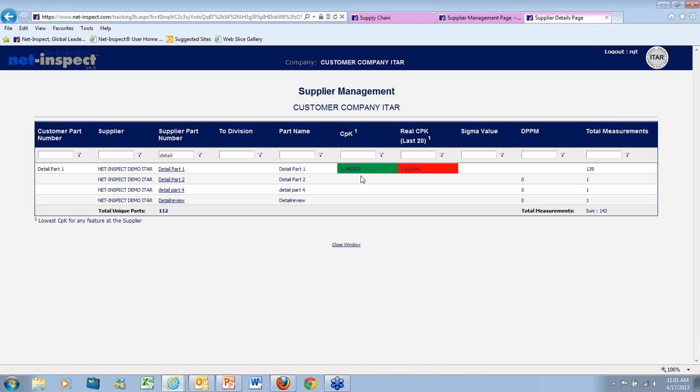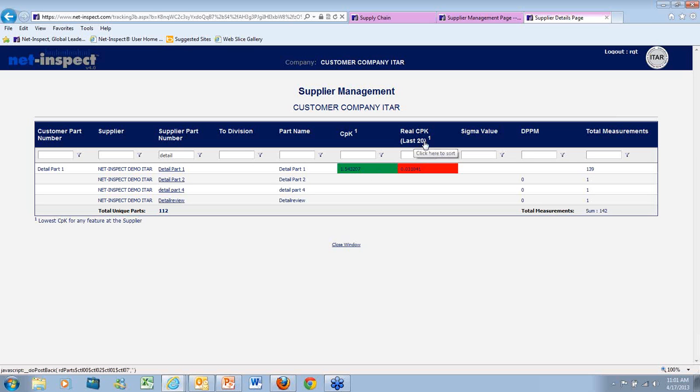One of the things you'll see over here is a little bit of summary information. So this will show you the lowest CPK for any feature in that supplier, and this would be the lowest real CPK for any feature in this supplier. What this tells you is we keep track of 2 CPK values. The first one is the traditional CPK. The real CPK is just the last 20 measurements.